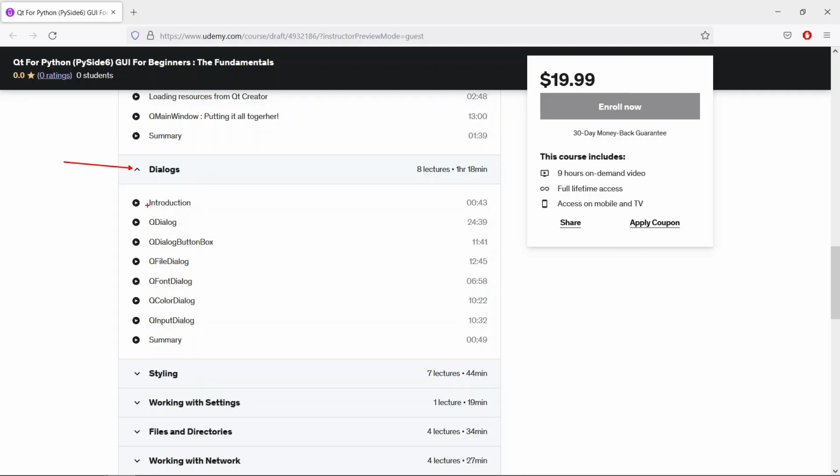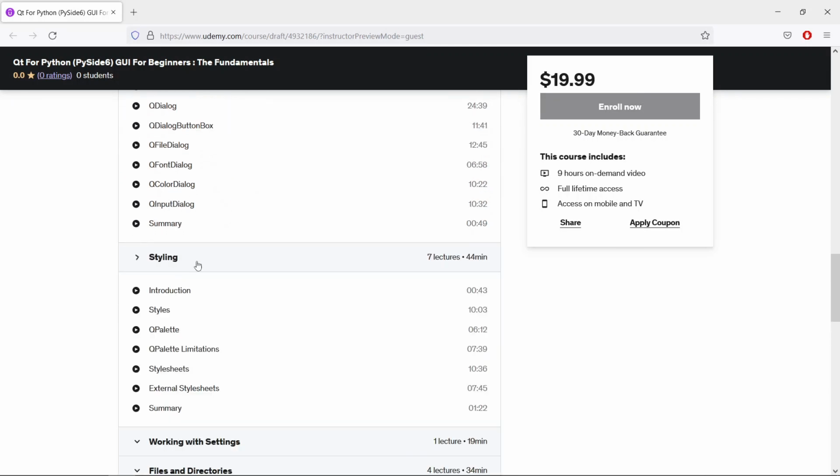We will move on and learn about dialogues, which is a way we have in Qt to pop up temporary dialogues or windows we want users to react to somehow. We will show you how to do that. We will have a chance to set up file dialogues, font dialogues, color dialogues, input dialogues, and all kinds of crazy dialogues that we even build ourselves.